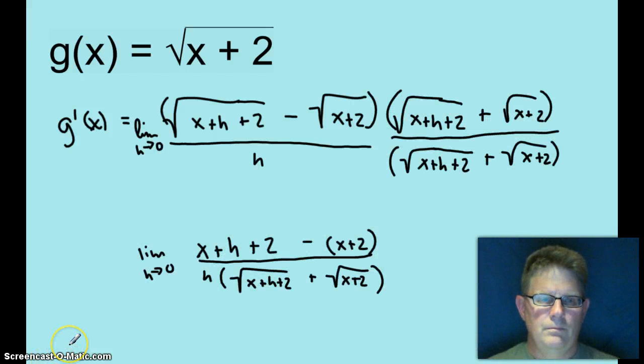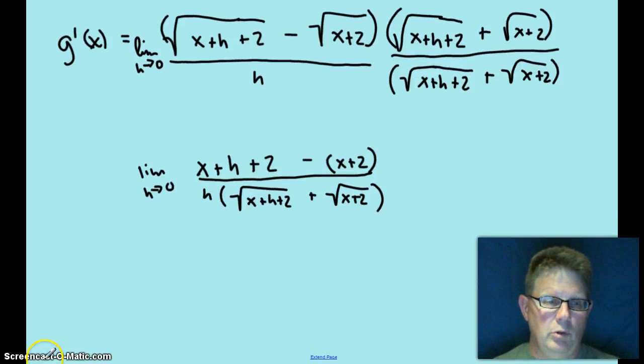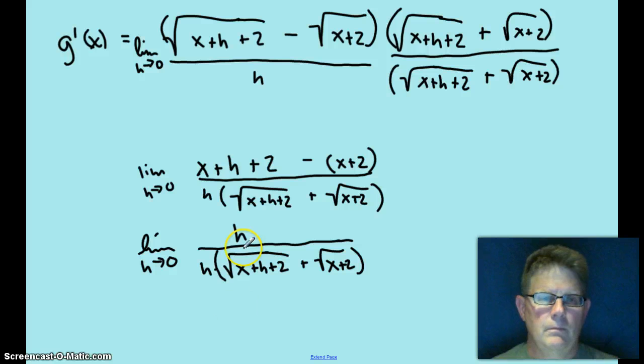And there you go. Forgot to tell you, yes, you're still finding a limit, the limit as h approaches 0. Okay, I've multiplied by the conjugate. That means this times this minus this times this. Here's the result. Now let's go ahead and simplify that numerator. Go ahead and pause.